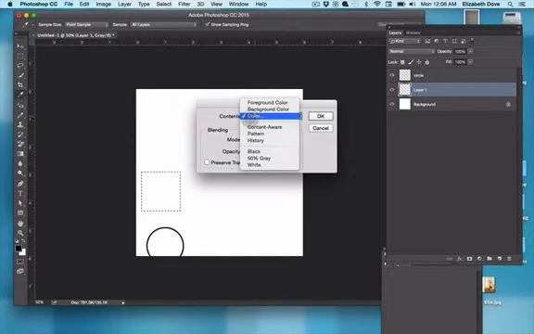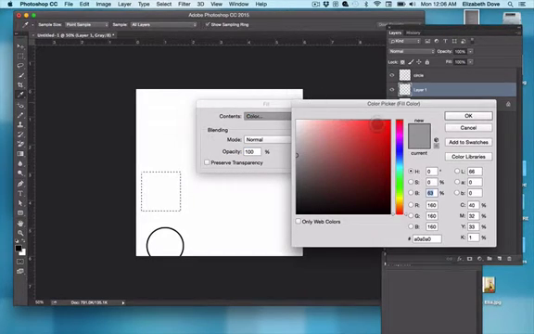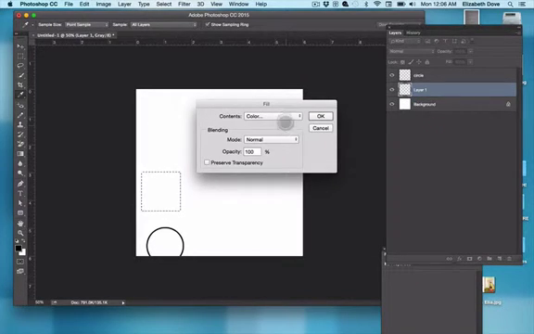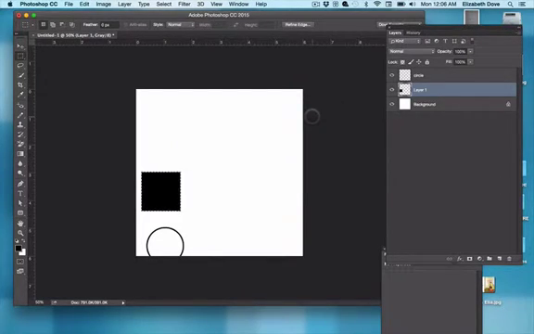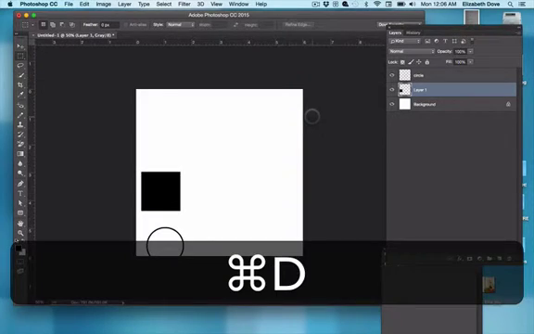Now, interestingly, we'll do this throughout the semester, but if you picked on the color picker, you could select a color. Now, I'm working with only a grayscale file, so it would be useless for me to pick these other colors because I can't apply them. But that is what you would do in this case, so it's nice to know how to use that tool. I'm just going to go for the black down here. Again, we're going to ignore the blending and the opacity for the time being. I'm going to say OK, and that fills my square with black. It is still selected, so I'm going to Command D to unselect that.